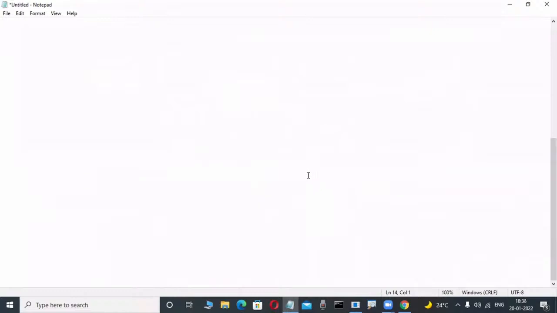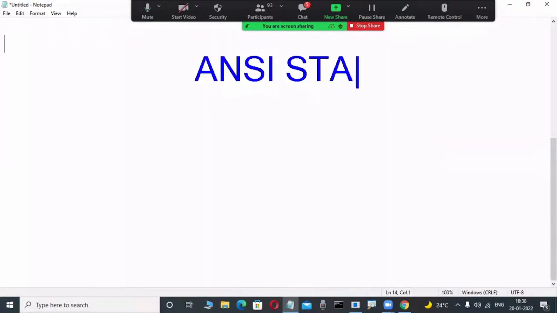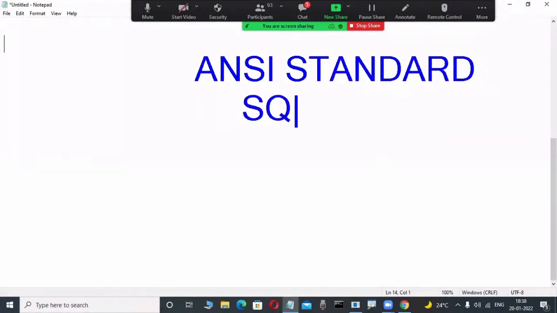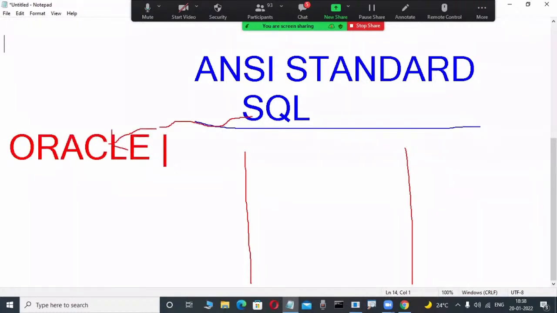Same like this, observe SQL. SQL is an ANSI standard language. ANSI, the American National Standards Institute, defines standards for the SQL language. This ANSI standard language is used to operate all relational databases. But unfortunately, from this ANSI standard SQL, Oracle Corporation created their own SQL, which is called Oracle SQL. That is important, and many fellows don't know it.